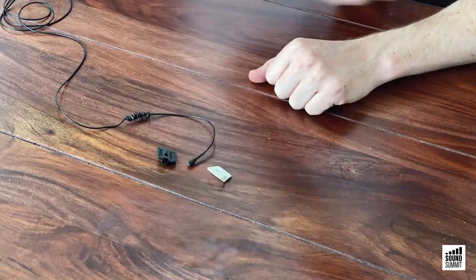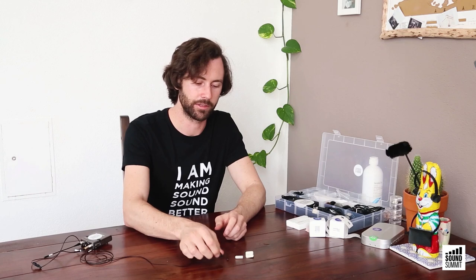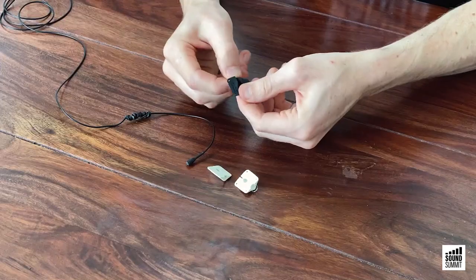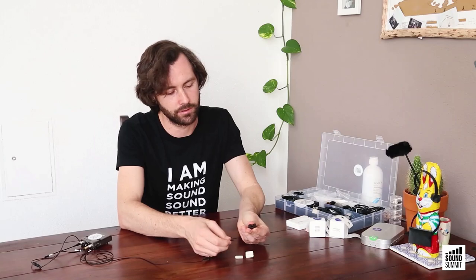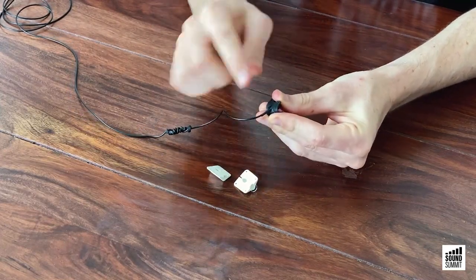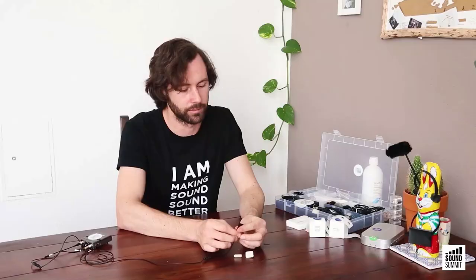We cater for 11 different microphones, but I know some people have tried using other microphones in, and they do tend to work. So I'm going to show you how to mount the 4060. It's a soft rubber, which means you can bend it like this. The best way to mount it is put your thumb at the front, two fingers at the back, bend it. That gives you the entry hole here. And then you slot the microphone in until you feel it against your thumb. That's when it's up at the end. Let it spring back, and that's the perfect mount.